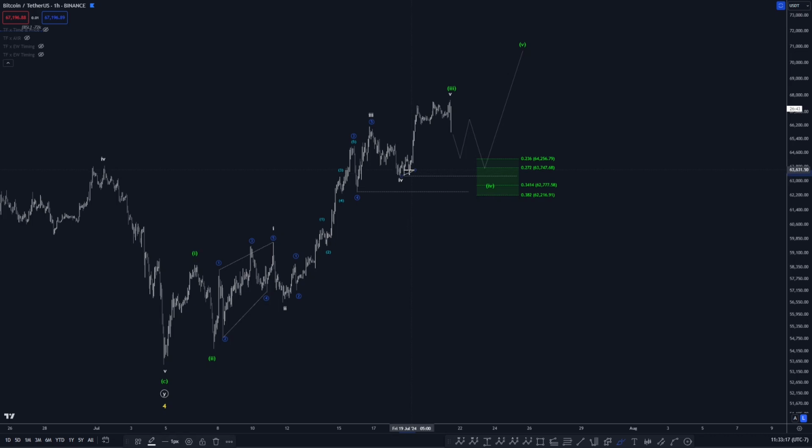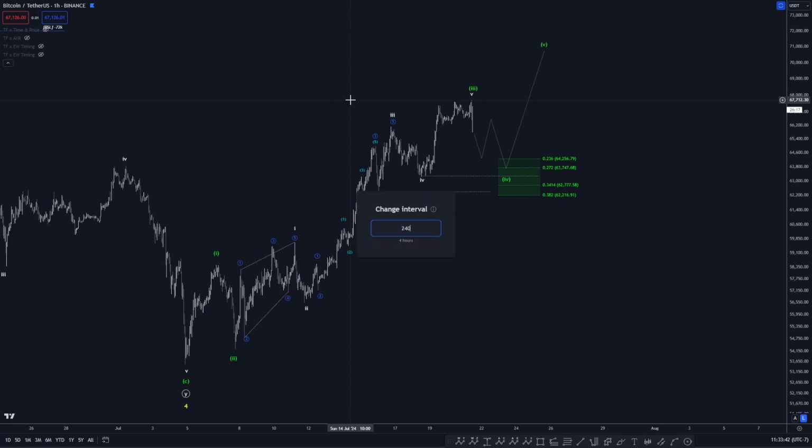But from a liquidity perspective, these are equal lows right here. This is a major liquidity zone right here. Liquidity pool. A lot of stops right here. Someone was holding price up right there. A lot of these equal lows. This is a target from a liquidity perspective where it could just dig right down into that 3-4-1-4 and move up. We just gotta wait and see.